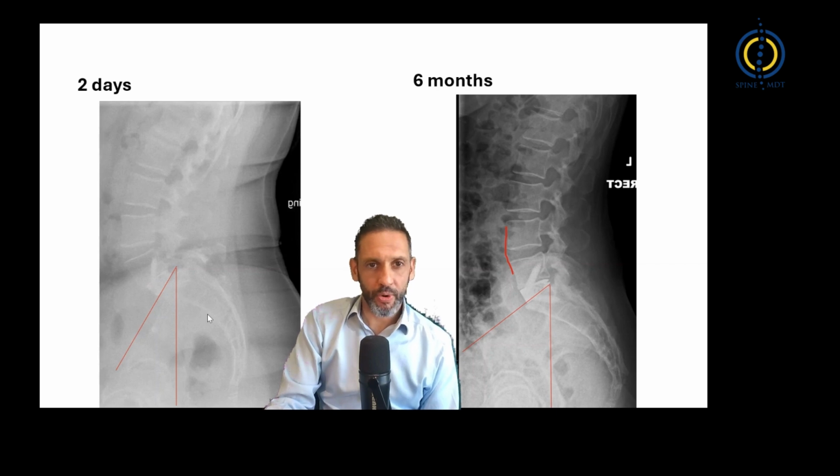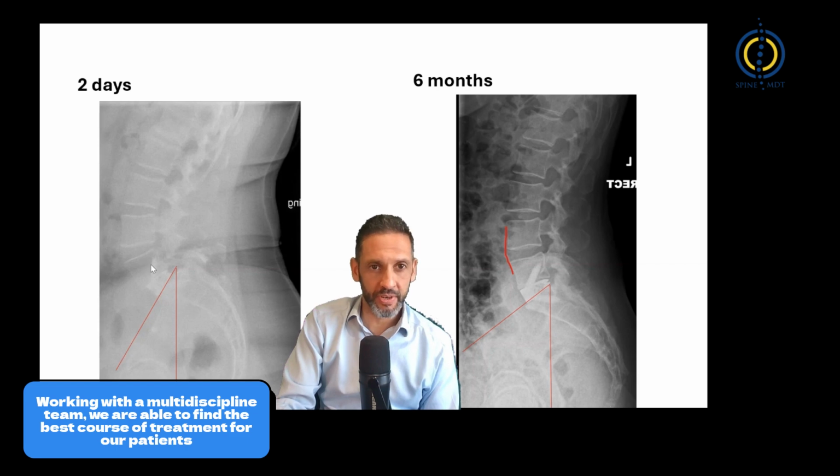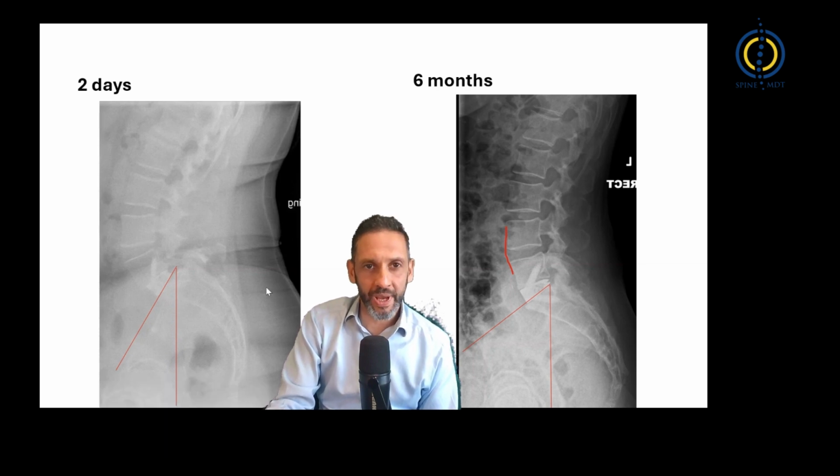So by using the help of a physiotherapy team and her engaging in a good 6 months of core strength training, stretching of the psoas muscles, the hip flexors, and strengthening her glute muscles, as well as a weight loss program with a nutritionist, we can see here 6 months later she's lost a bit of weight. You can see the soft tissue on the outside. This alignment has improved completely, and the level above has not lost its alignment. It's remained really stable, and she did really well. 6 months after surgery, she remained pain free.